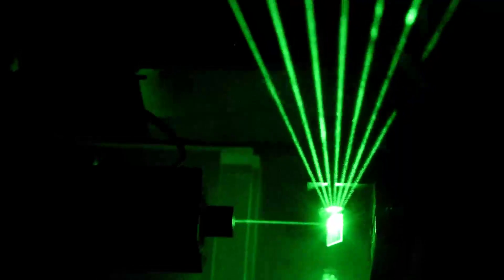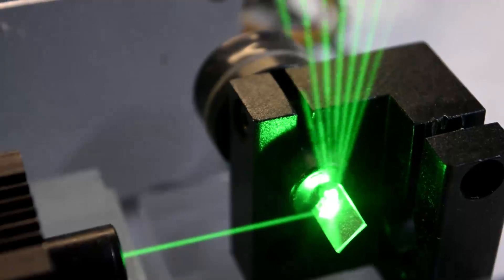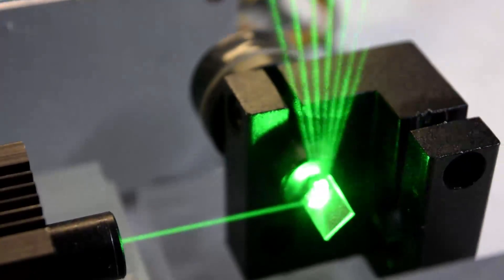How does all this work? To make the first beam we move the mirror to position one and stop it. Then we turn the laser on and off in a short burst. Then we move the mirror to the second position and turn the laser on and off again. We repeat this process for the number of beams we want to display, then repeat the entire cycle about 60 times per second. Because this is repeated at high speed, your eye perceives all the beams as appearing simultaneously. In reality, there is never more than one beam on at a time.